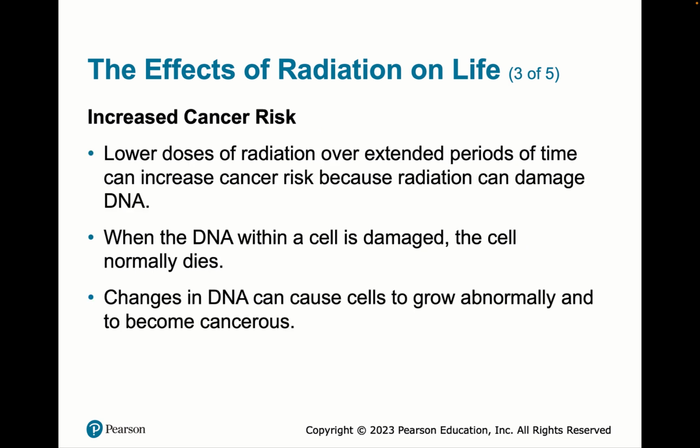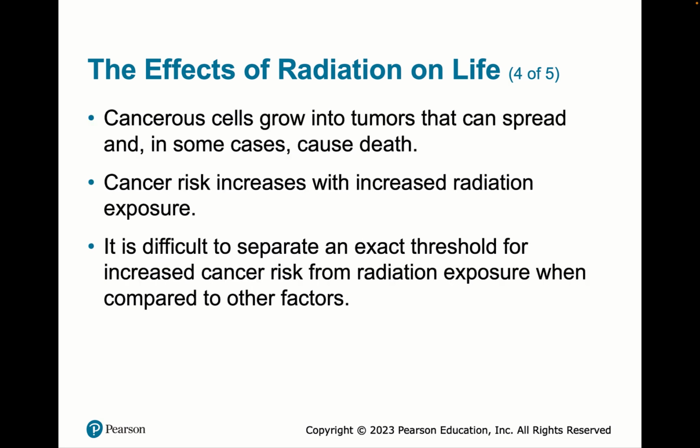So for lower doses, though, and we'll talk about the exposures in a little bit, lower doses of radiation can cause cancer, and that has to do with the improper repair of damaged cells. If the cells grow abnormally, it can form different types of cancer. And these can also then grow into malignant tumors and so on. So cancer risk, generally speaking, goes up with increased radiation exposure.